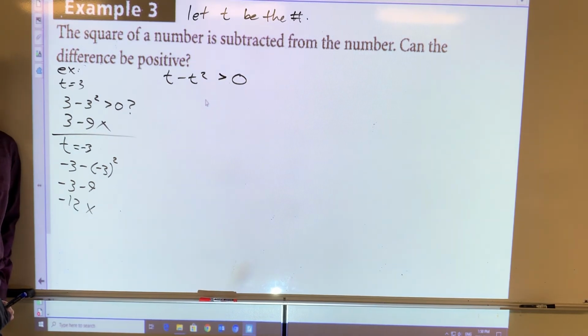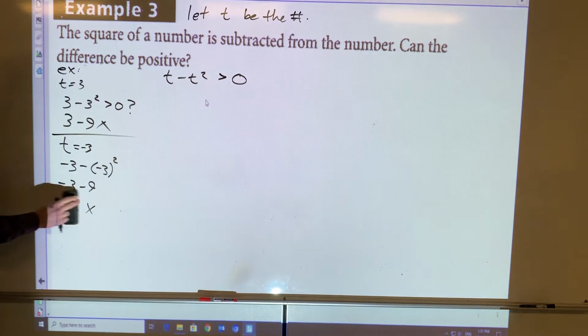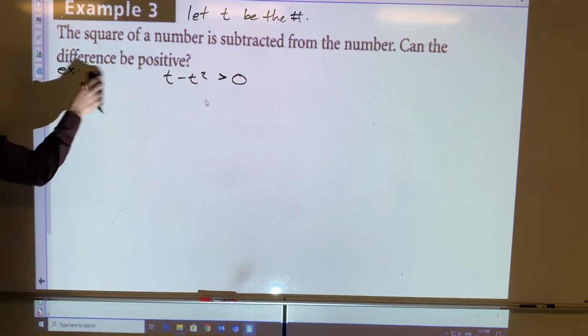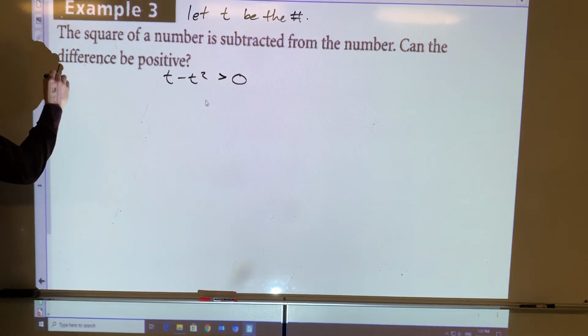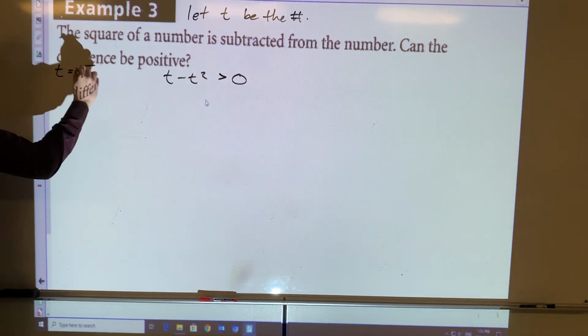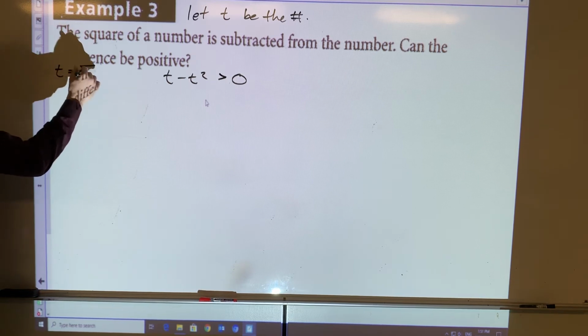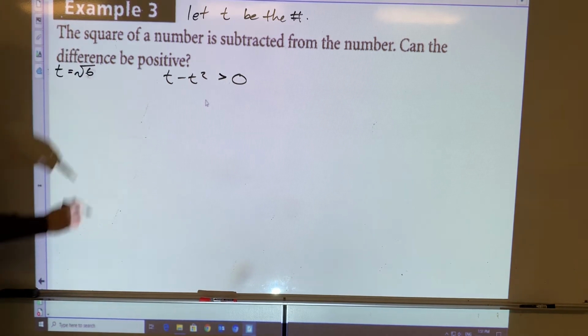Square root. Oh, we can do a square root? Okay, I'd be curious to try a square root. Let's try a square root of this number. So what kind of square root should we do? Square root of, like, 4 or something? Or should it be a non-perfect square, like 6? Let's try that.